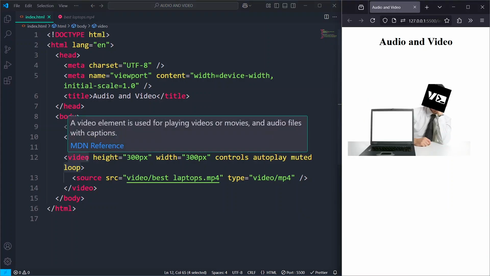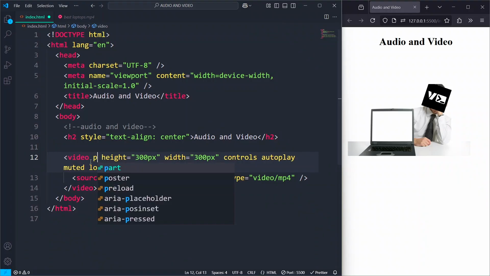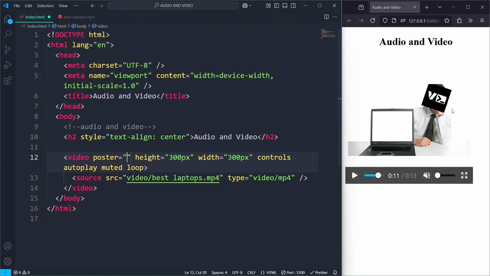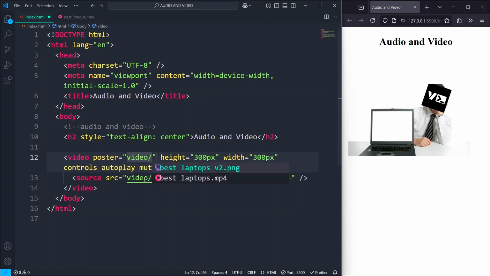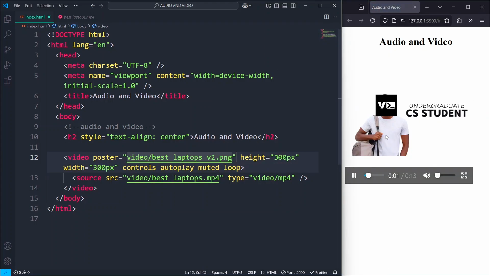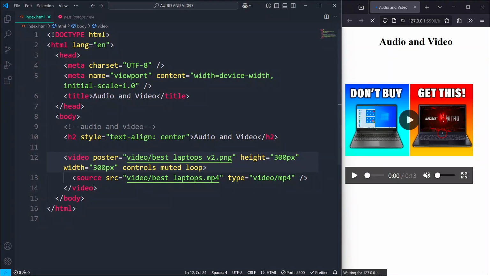A new attribute that is available only for video is the poster attribute. This basically allows you to set the thumbnail of the video. So here I'm going to say video and then I'm going to provide an image and save. And you will see that, let me remove the autoplay attribute here so that the video doesn't autoplay. And I'm going to save this.